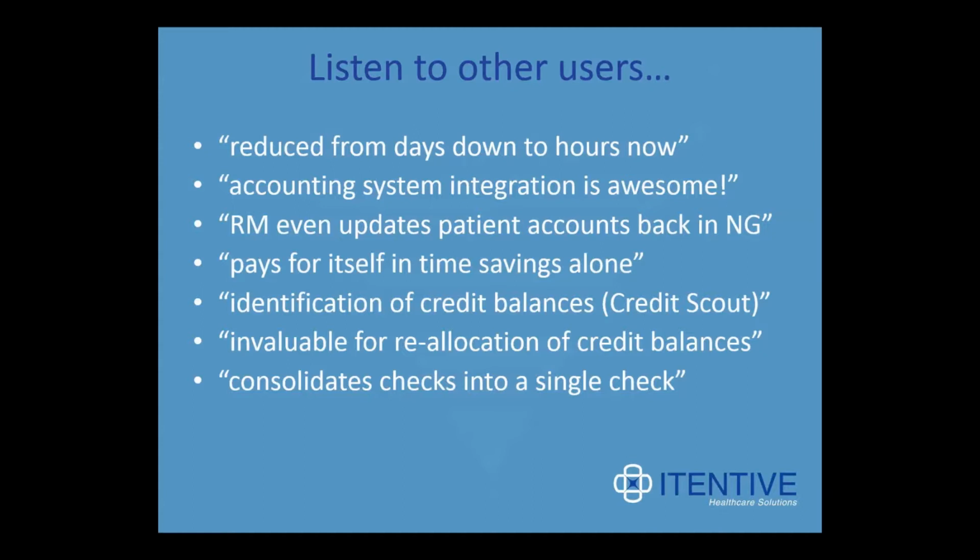So we do a number of things to help you identify the credit balances. We'll see those shortly. We help you reallocate credit balances to where money's owed. Again, we'll show you that also. And for accounting systems that don't do consolidation of checks, if you have multiple checks going to the same entity, we'll go ahead and do that consolidation for you.